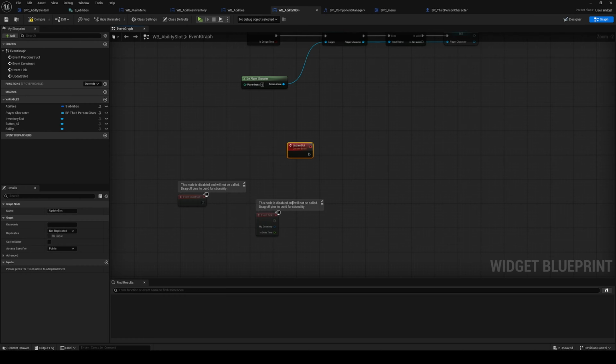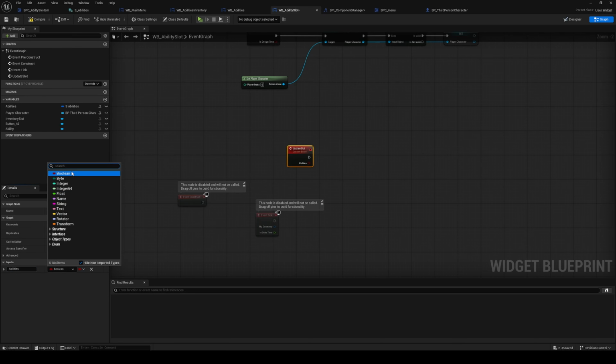So basically each time you update the slot, if we got different ability or we don't have anything, it's just gonna help us update. So what we want to do here, we want to add input abilities, and that's gonna be s underscore abilities.